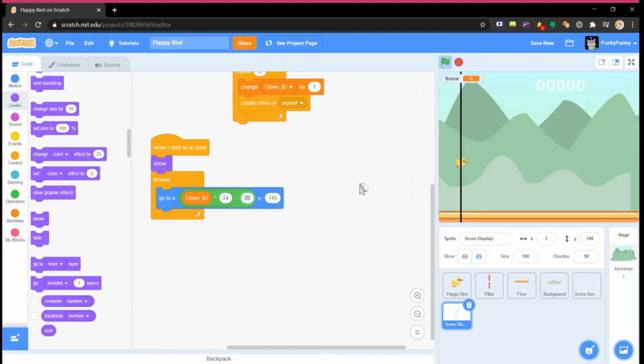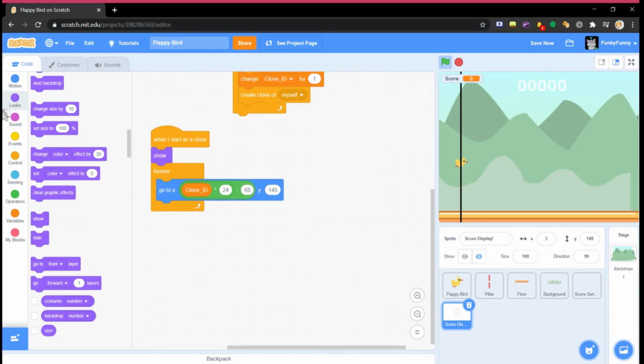And this changes the X position. 60, 70, 65, 60. It looks like it's in the middle. No, actually. Okay, there we go. Well, it looks more towards the middle. Yeah, 65 looks good.